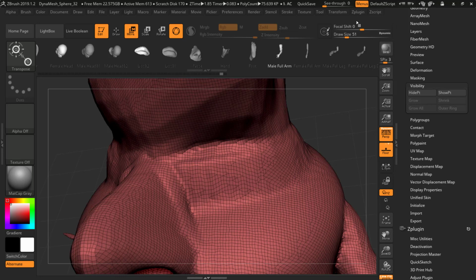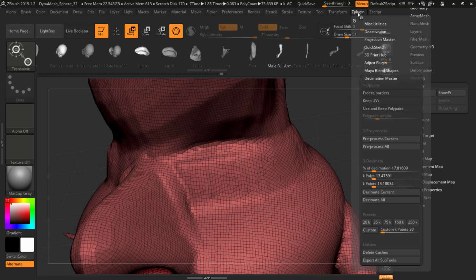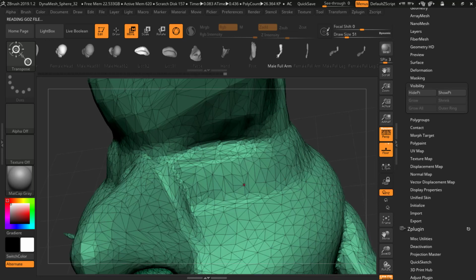You're no longer going to get only rectangular polys. You're going to get triangles as well, so that it can best represent the shape that you originally created. So if I go to my Z plugin, Decimation Master, I've already pre-processed current. Now I'm going to decimate current. Click OK, and you see it reduced those polygons by quite a bit.